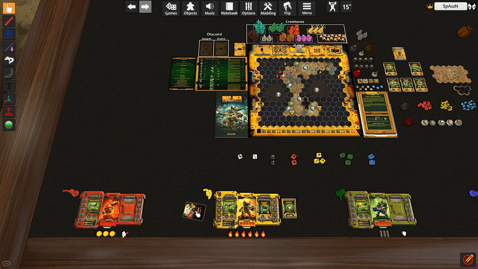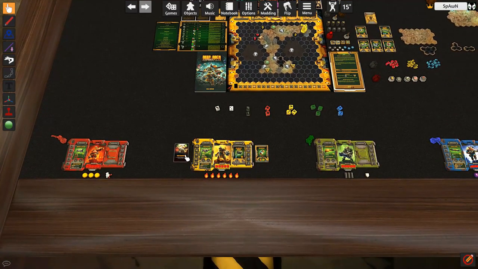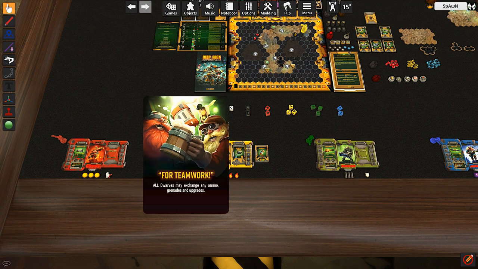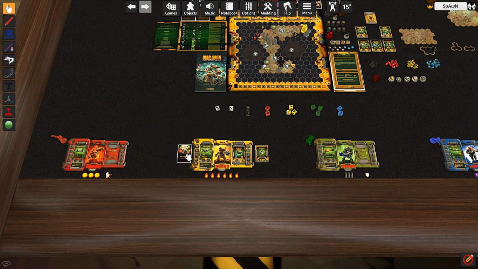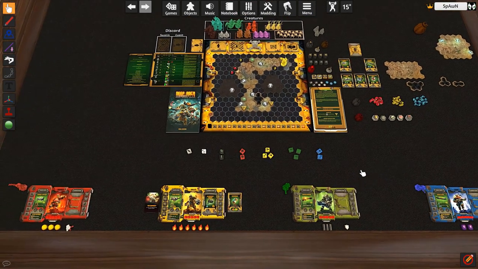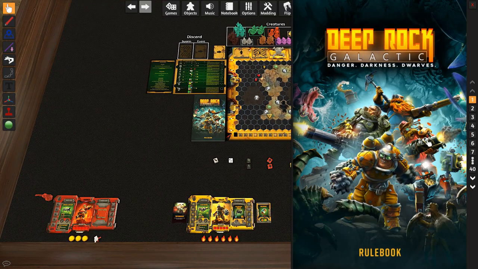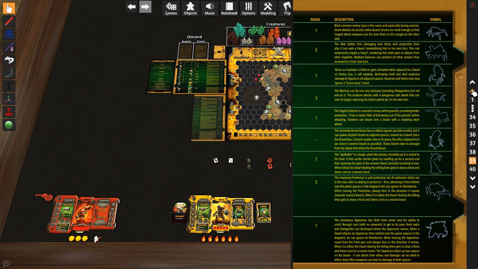Rock and stone card. And I guess I'll put myself in a drop pod too. Why not? Stone card for teamwork: all dwarves may exchange any ammo. Well, that's not very useful considering it is only me. Well, and Bosco. How does Bosco work? I believe he's near the end.